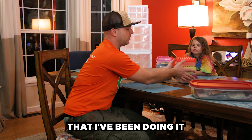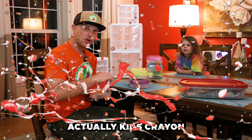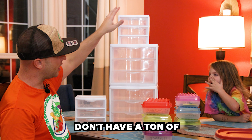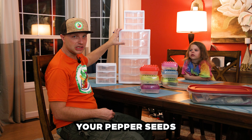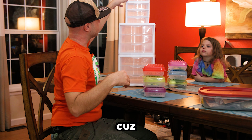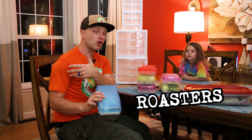Some of the newer ways that I've been doing it is with these cool kids' crayon or colored pencil containers. I wanted to upgrade my seed storage method once again, and I found these. It's actually three shelves per section. They have the little ones for the seeds that you don't have a ton of, and the bigger ones for the seeds that you do have a ton of, like your pepper seeds or your tomato seeds. They're stackable and they don't like to move once stacked because they're made to nest together.